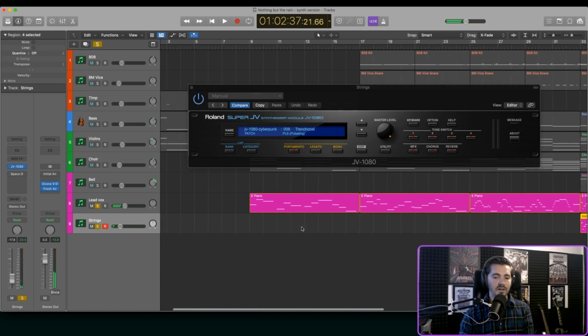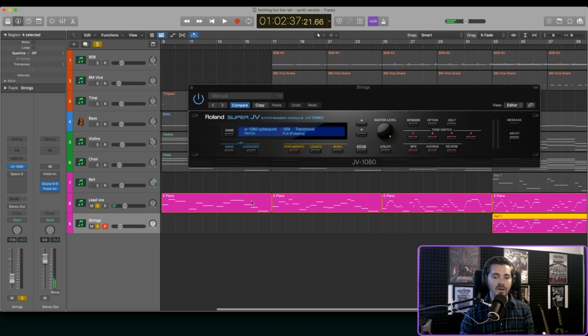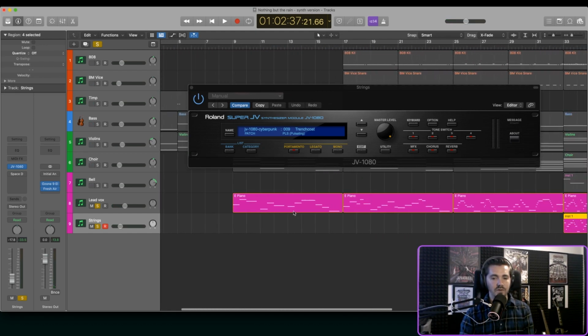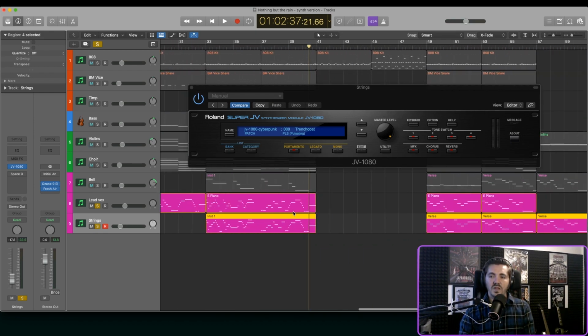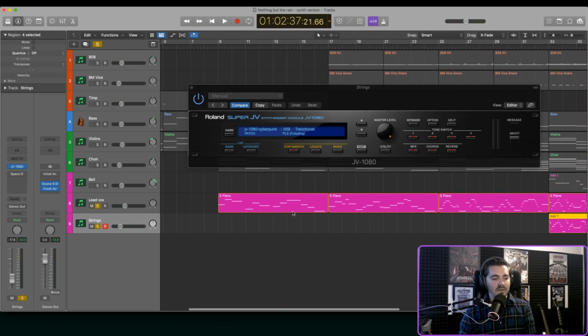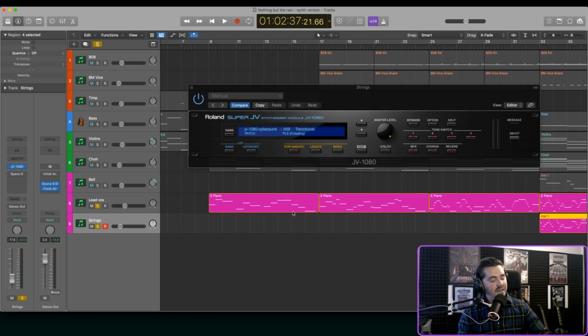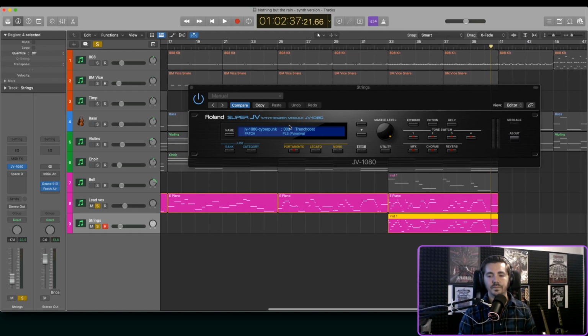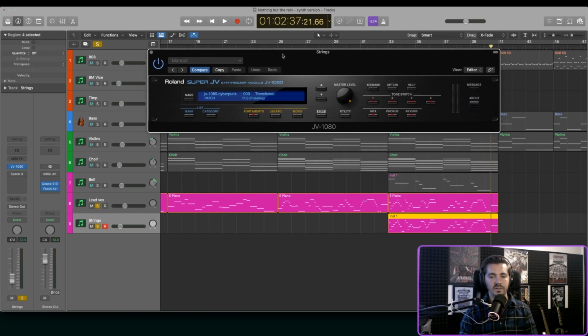That's another thing I like to do: if you've got a lead part playing through most of the song, get to about two-thirds, three-quarters of the way in, and by that point the listener starts to fatigue to the lead, so it's good to bring in another version of that lead just to thicken it out, make it a bit more interesting. So that's what I did here, playing exactly the same thing but the sound's a little bit different.